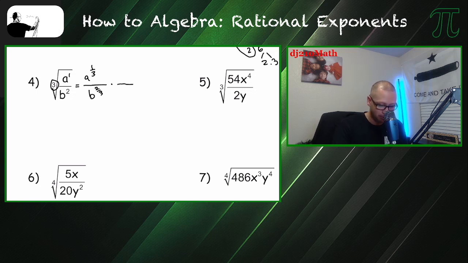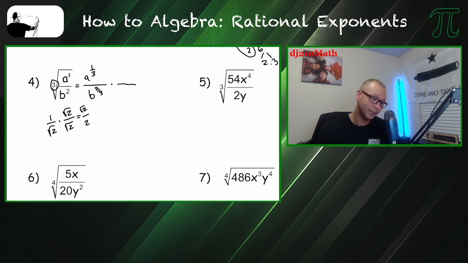So the trick is going to be, we're going to multiply this thing by 1, because you can multiply anything by 1 and not change the value. So let's recall, if I had this type of problem, to rationalize the denominator, we're taught that if we multiply it by root 2 over 2, root 2 times root 2 are going to multiply and the square root's going to go away. So 2 is going to be left in the denominator, and root 2 is going to be in the numerator.